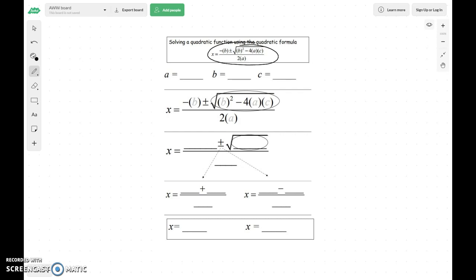But what you do need to know is that this formula is going to do the same thing solving by factoring does. The only difference is that with this formula, we're not dealing with having to factor, or we don't even really have to have a problem that can be factored. This will solve any problem for us no matter what type of problem it is, factorable or not factorable. So let's look at a few of them. We're just going to go through a couple problems here, and we're going to work one together, but then we're going to work one on your own.